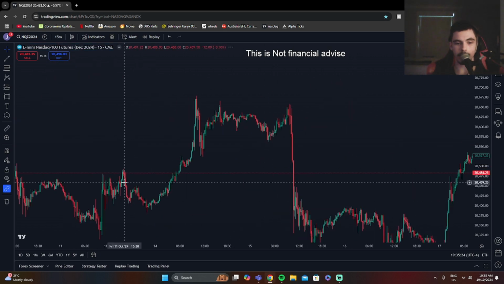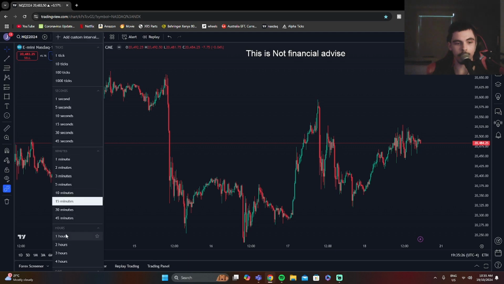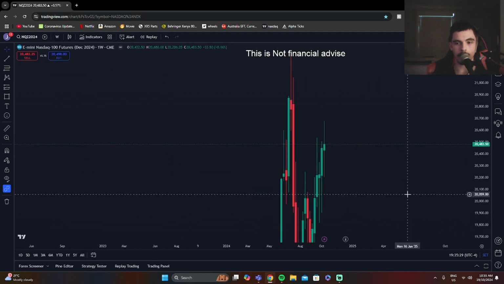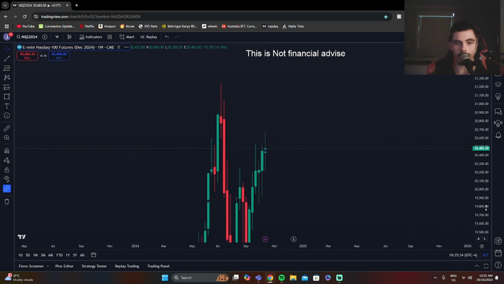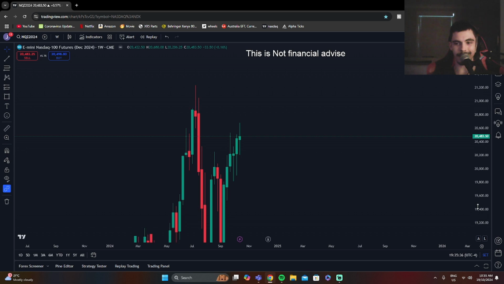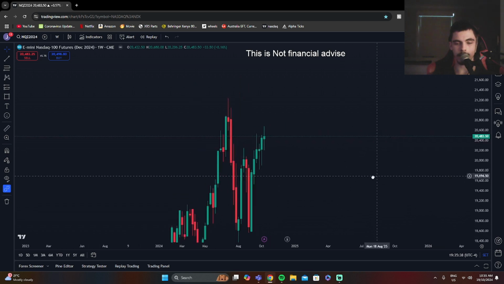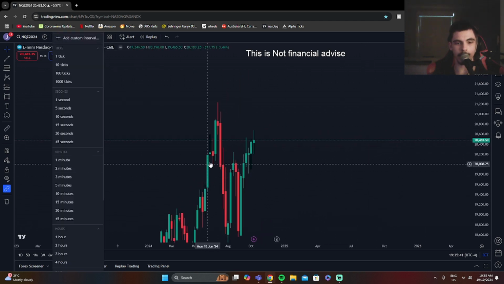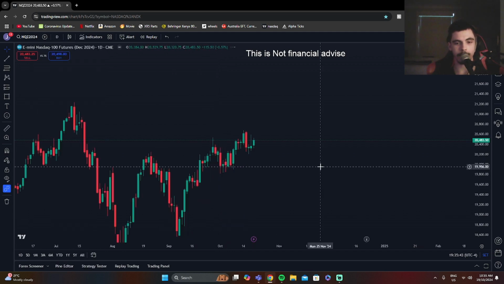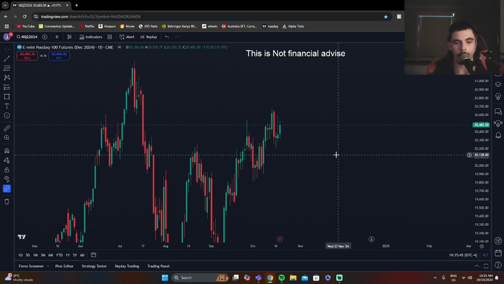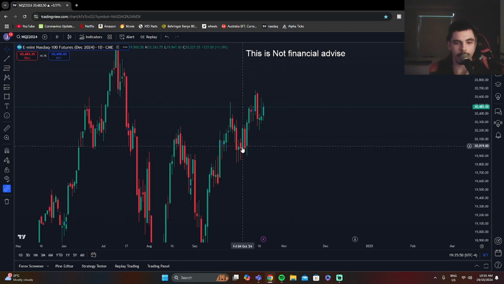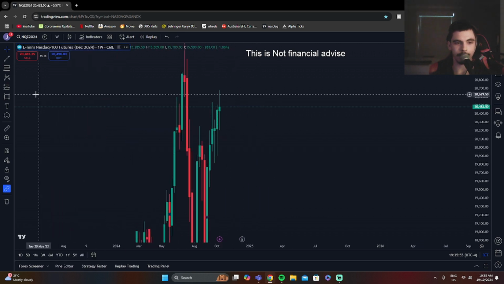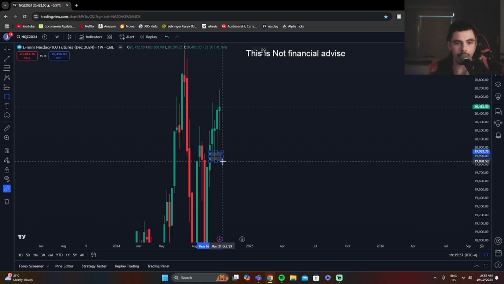So we'll start off with what my draw was for the week overall. So for the weekly chart, that was last week. So this week we're in a bearish gap. Now for me, if we move over to the daily chart, this was where more my bias was formed. So last week I had a long bias as we hit that weekly gap right here. So last week we hit that.